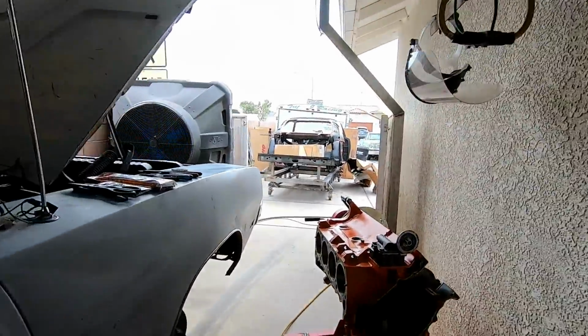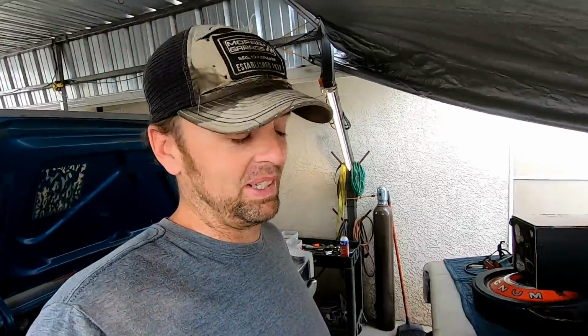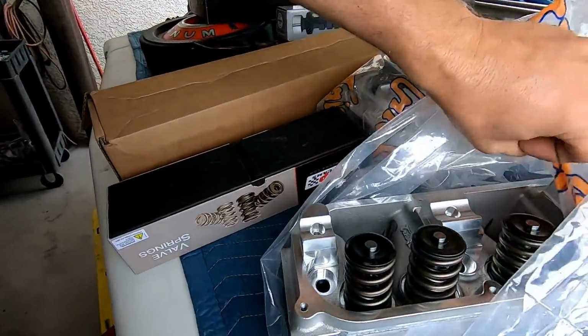And then I can get to the glorious Trick Flow heads. These things are beautiful. This is like man diamonds. Oh yes. And for the cool chicks, this is cool chick diamonds. So yeah, look at that.